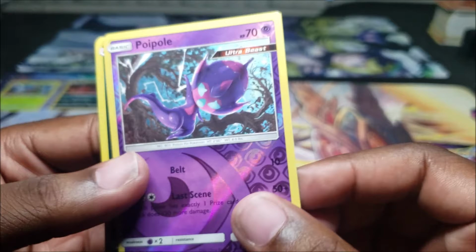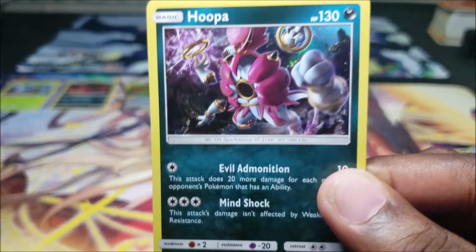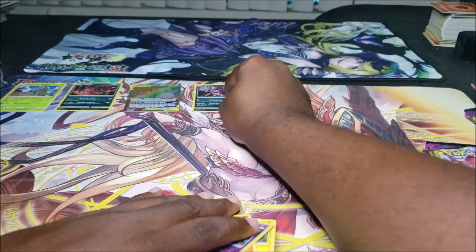I don't know what that is. That's cool. And then, ooh, nice holographic Hoopa. This also looks really cool. I don't know what this Pokemon is. What is this? Evil Admonition and Mind Shock. Yo, this guy looks dope. I love it. All right, cool. Put that right over there.